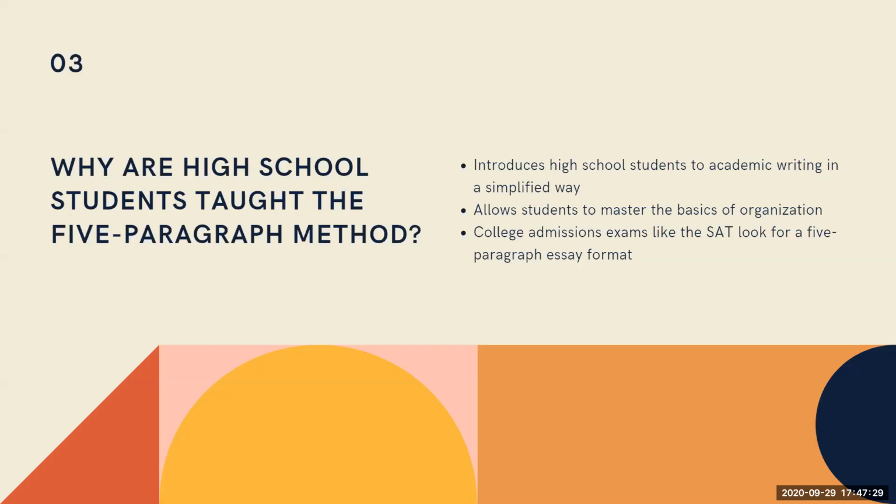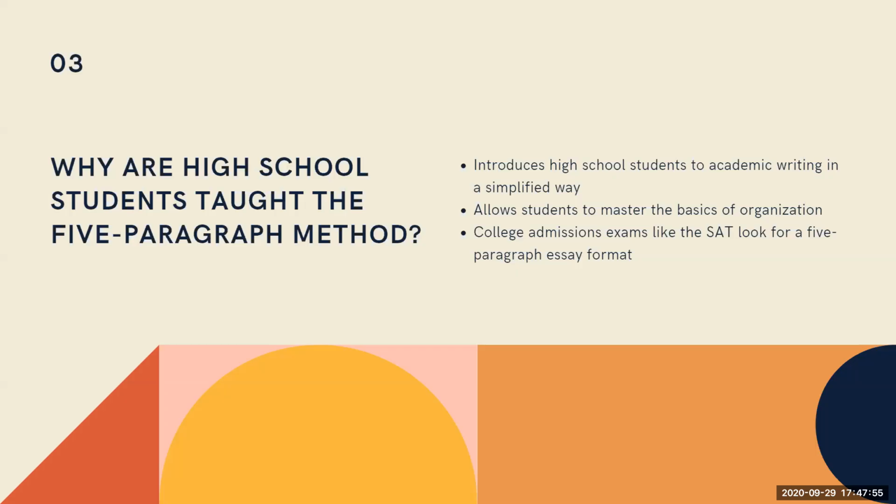We're already a little bit through, I think we're in week 6 of the fall semester right now as I record this workshop. So you've probably already turned in an essay, and you might have already been told that you do not want to write in the 5-paragraph method style. But if that's the case, why do teachers keep teaching this in high school? The reason is that it introduces high school students to academic writing in a very simplified way.